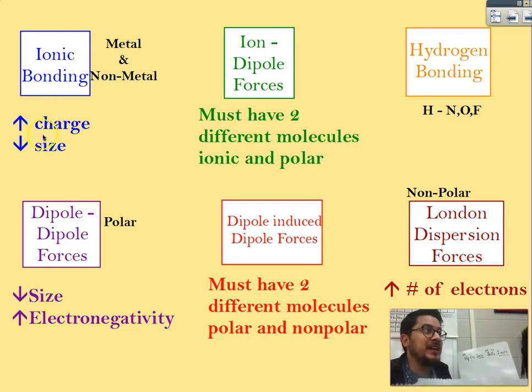So then next I have to look at the size. Since the arrow is going down, I want the one that has the smaller size. That one's going to be stronger. So if I look at the periodic table, Mg is above Ba. So Mg is smaller. Since it is smaller, MgCl2 is stronger out of the 2. So I would put MgCl2 in the last box. Because it's the smaller one, it's the stronger one. Next problem.